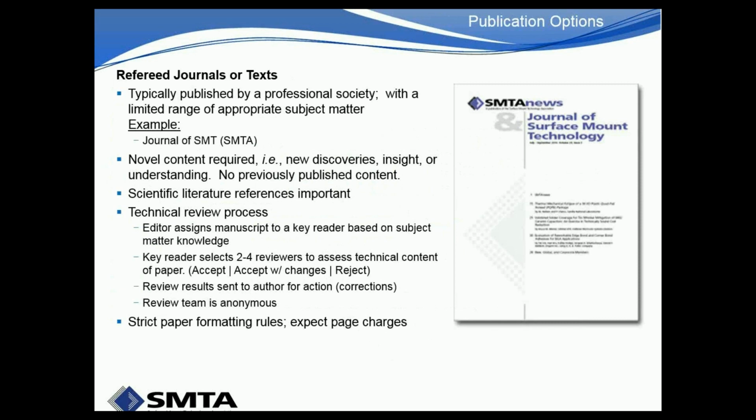The technical review process for these formats is very strict. An editor first assigns the manuscript to a key reader base that is reviewed by a group of experts in the area. That review board is then determining whether or not corrections are needed. And if going through the entire process, the paper is accepted by the committee. It should be noted that strict formatting rules are expected for this category of publication.